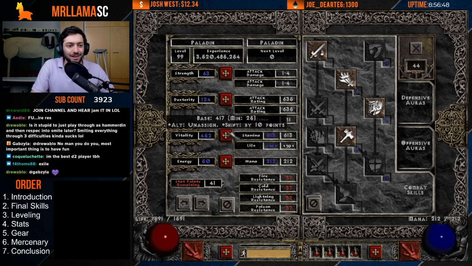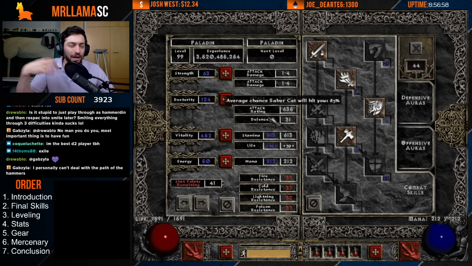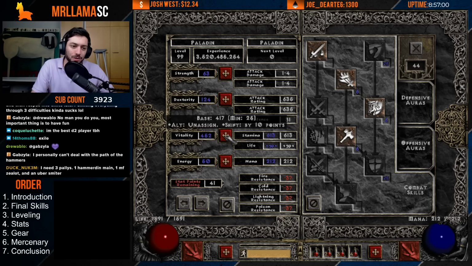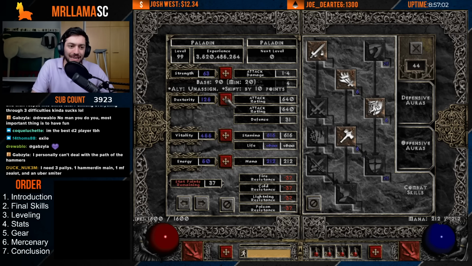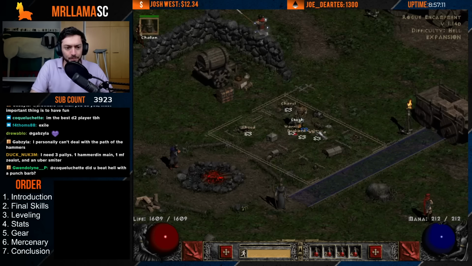And the rest in vitality, and you shouldn't need anything in energy for this build at all. So this is a pretty standard max block kind of build, and you will be wanting your block to be high as you're playing through. So you'll probably be doing 3 points in vitality, 2 points in dexterity every single time that you level up. That's usually a good way to keep your block chance up as you're going through.